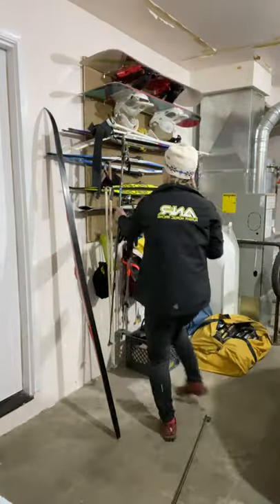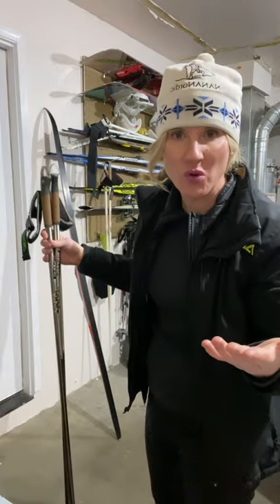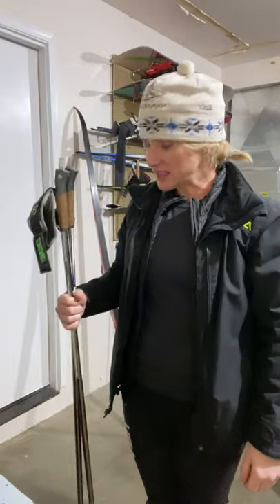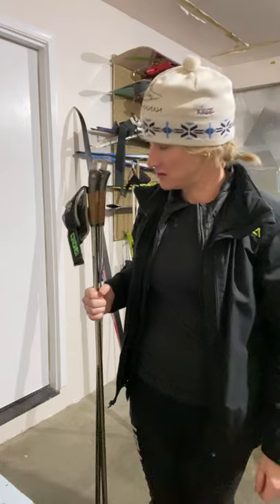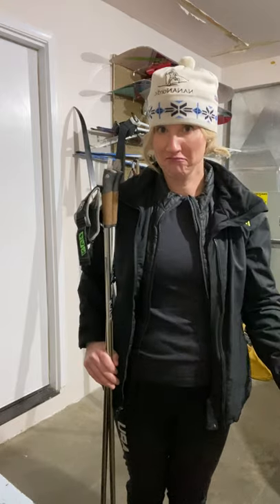Notice that I have my poles hanging up right there with the skis — easy to grab, I know where everything is. Classic poles: they come to about my shoulder. I'm not standing on my ski right now, but if I were, my poles would actually be about to my shoulder length. People have different preferences around pole length — some like their classic poles a little longer — but a good rule of thumb is classic poles to the top of the shoulder.